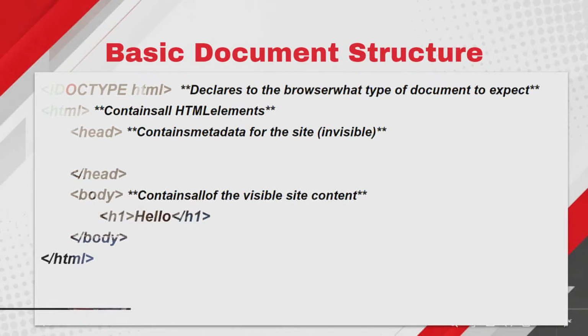Rel equals, that just shows the website what the relationship between the current file that you're working on and the link that you're sending. So that link tag is telling the site what our style sheet is. And then that href attribute right there is showing the link to the site. So that says style.css. That is sending a link to our CSS file. So that way, the site knows where to look for all of the styling code. And then the next is title.